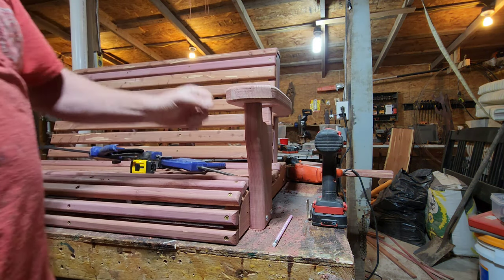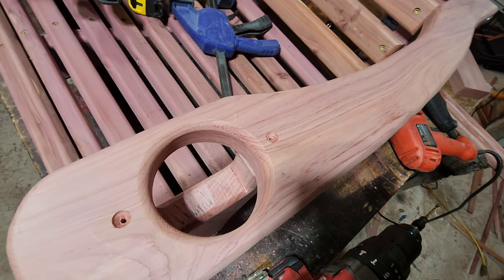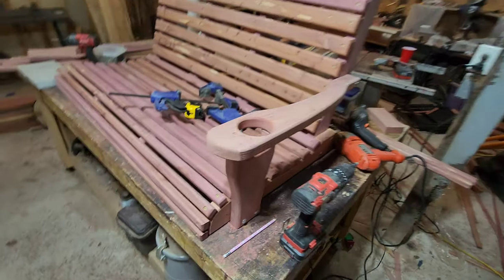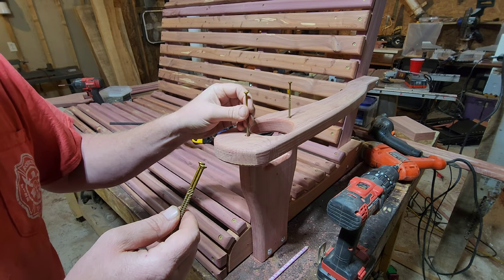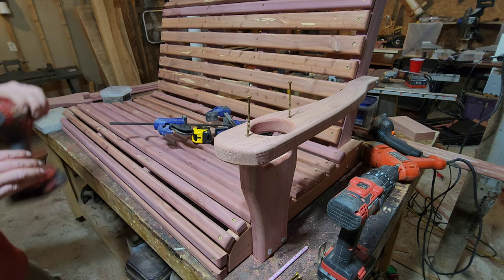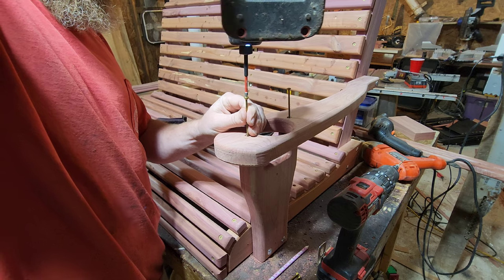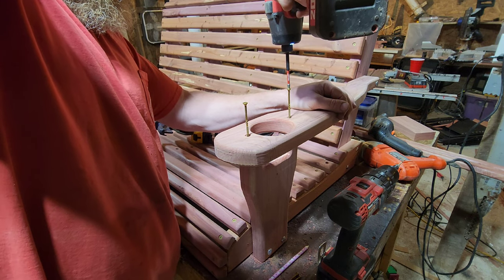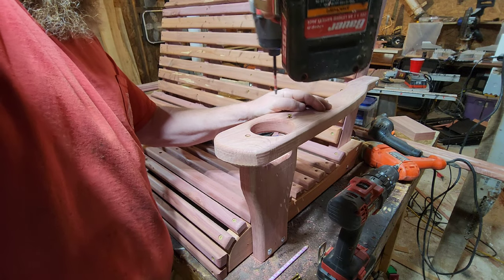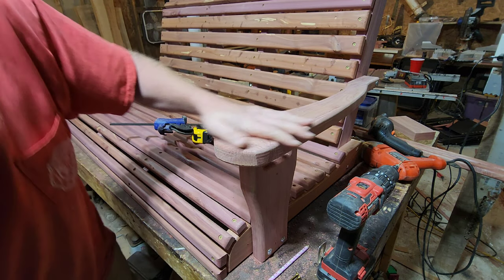So now when I drive my two screws, it's all pre-drilled. It's perfectly in line. Boom. You can see here my pre-drilled holes. These 3.5 right here. They're 3.5. That's what they are. I'm sorry, 3 1/4. I'll get it right here in a minute. Get them both started. Nice and snug.